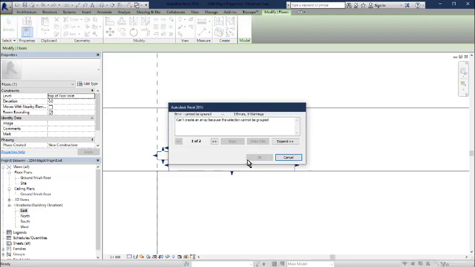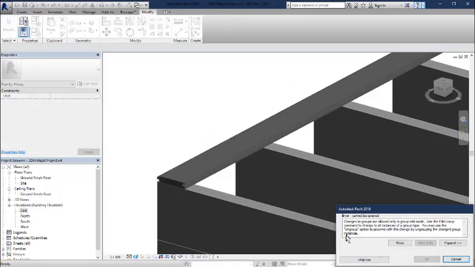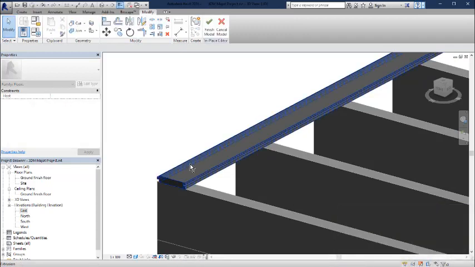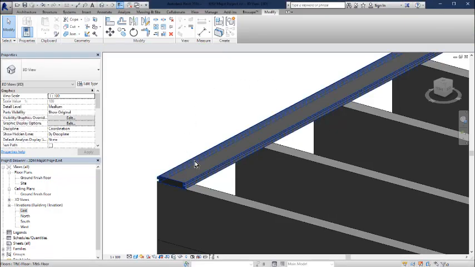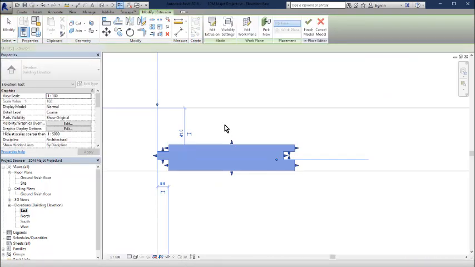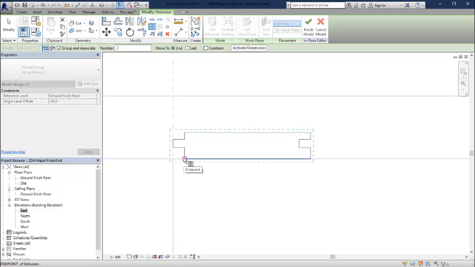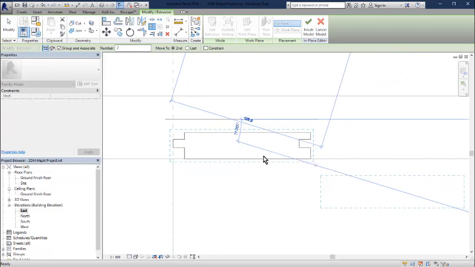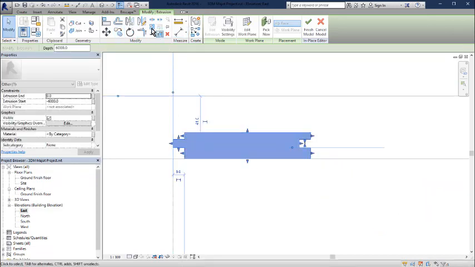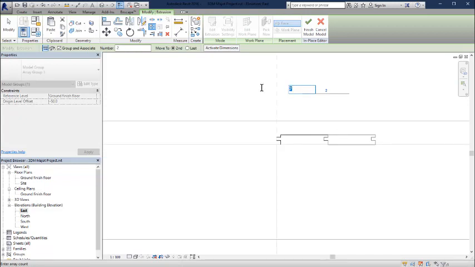So we're gonna choose array, and so we're actually gonna do that, and we are actually going to go into edit mode for this object here, and let's go to our east view again and use our array tool, and we are gonna choose array, select the objects, select array, click here, click there, and copy this, press enter, make about 50 copies.